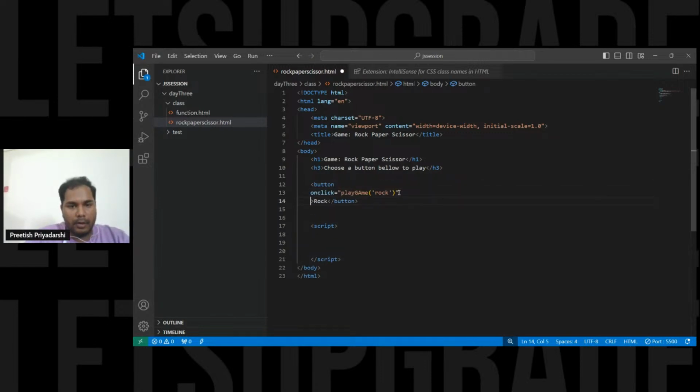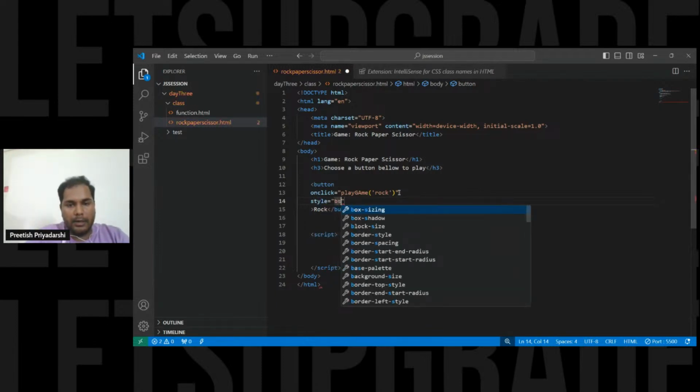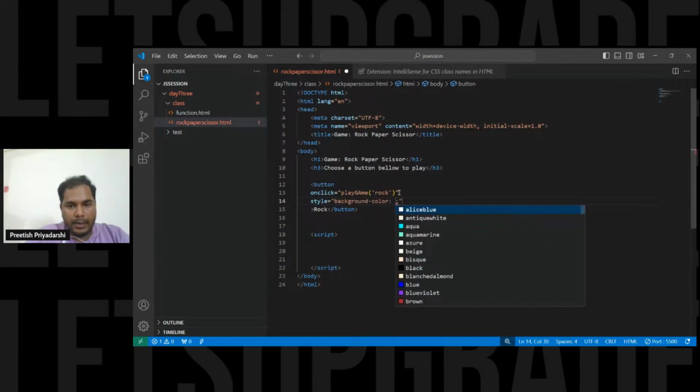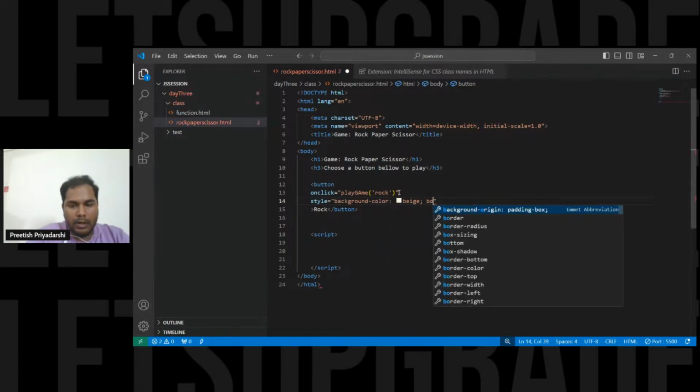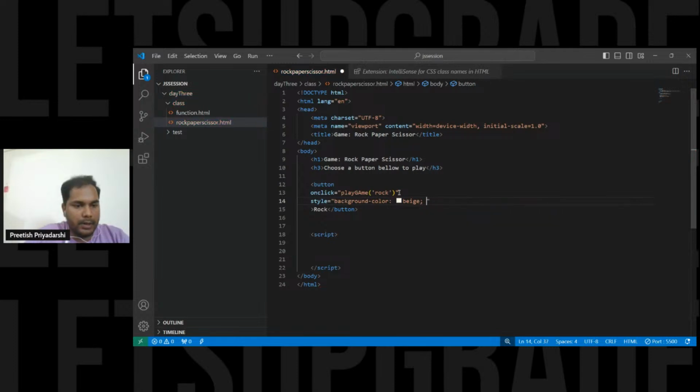And then what you guys can do is the style part. The style part also you can just work on, like the background color. Let's give it something as beige. Normal text color, let it be border radius. Okay, let's give it a width and height.